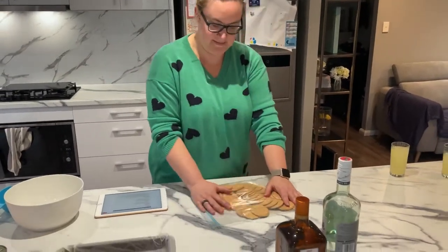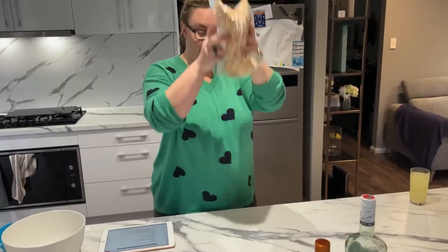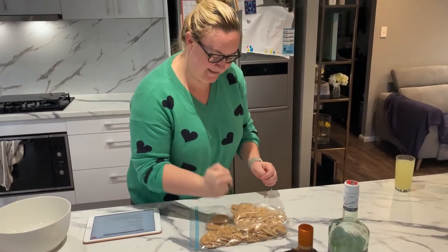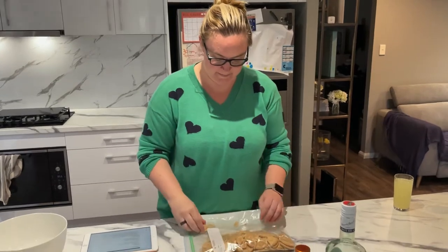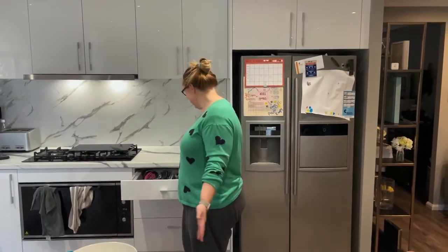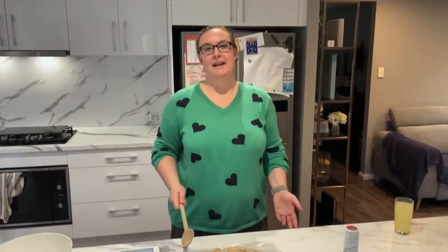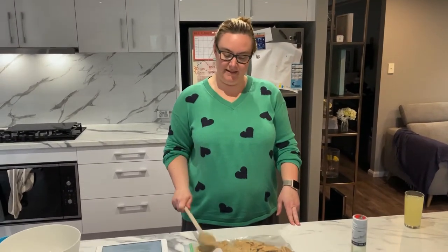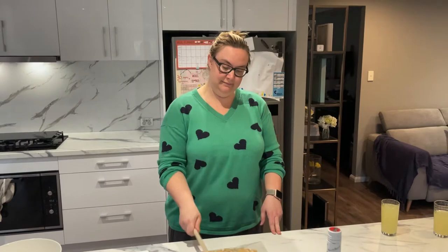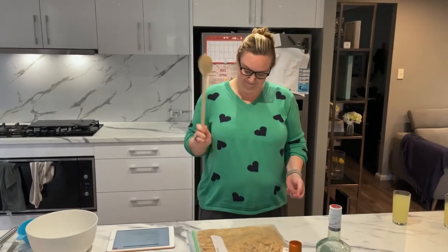Can you show everyone what a Marie biscuit looks like? In the true spirit of this — it is feeds for fuck all — so we're not going to bother using a KitchenAid, we're just going to use our hands. We don't own a KitchenAid, we can't afford one. Should I put something under this in case the biscuits pierce through the bag? Remember that time you made me make that cake and the biscuits pierced through the bag? I'm not really sure what I'm supposed to do with this. I don't know, but it sounds violent.